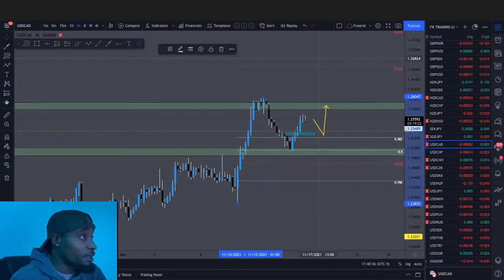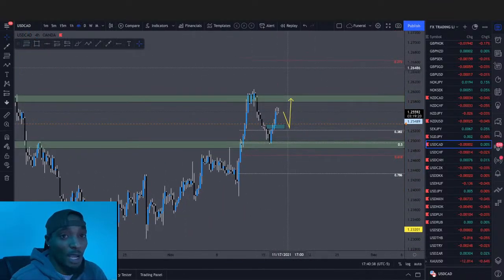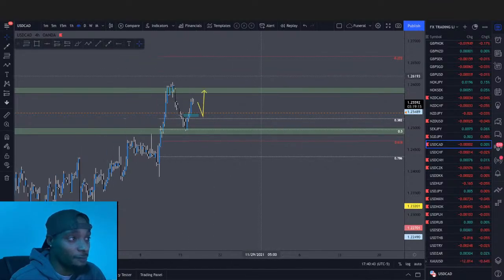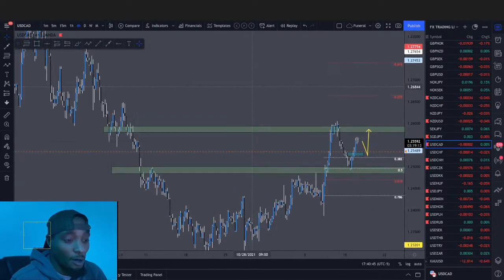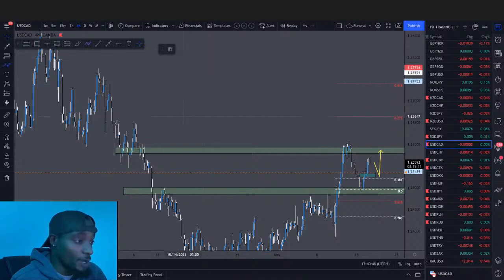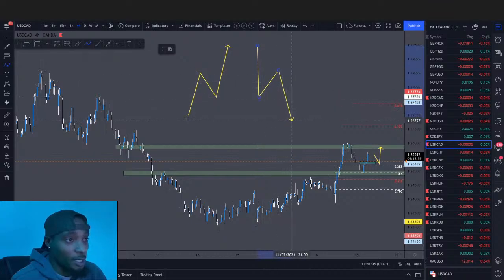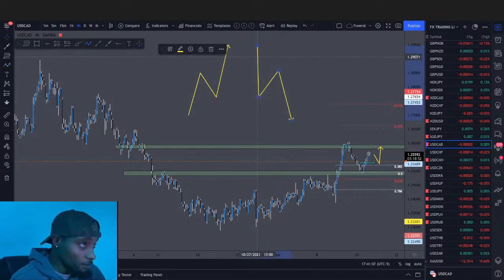So yeah, what I do is I look for patterns on higher time frames that I can take advantage of. I know you've seen me talk about patterns a lot. The most common pattern in the market is just a simple impulse and retracement, looking for another impulse. So you have a clear break of structure, price comes back to that structure and then continues the trend. That's really common, and you can take advantage of this.